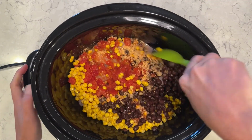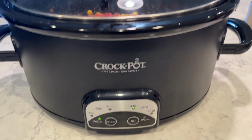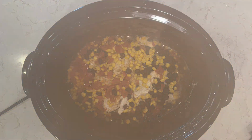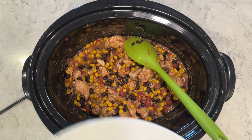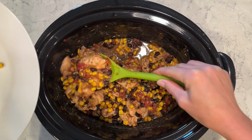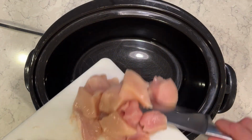This is going to be a Santa Fe chicken. So all of our favorite Tex-Mex ingredients. And then this is just really, really great. I love this one. Give it a stir. I'm going to serve this with some rice. High in protein. We love high protein meals. Nice and healthy. Definitely a huge fan of this one. Makes a big serving so we can save some for lunch for my husband and I for throughout the week.